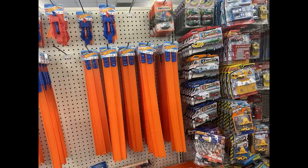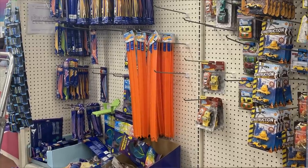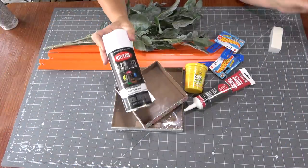When I saw this I thought I'm never going to find these — every time I see an amazing idea like this it's always a hard-to-find item. So I drove out to my good Dollar Tree. Let me know in the comments if you race to the Dollar Tree and can't find what you want — that always happens to me. I drove to the good one and they had it, then hit two more Dollar Trees on the way home including the one by my house, and they had them too. So I'm hopeful you'll easily find these.